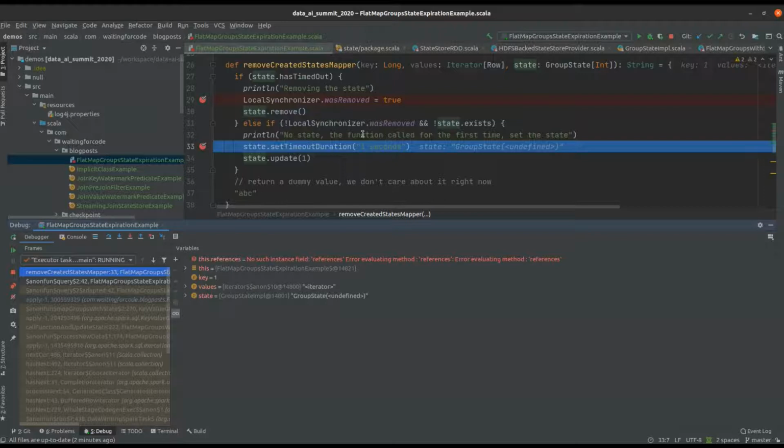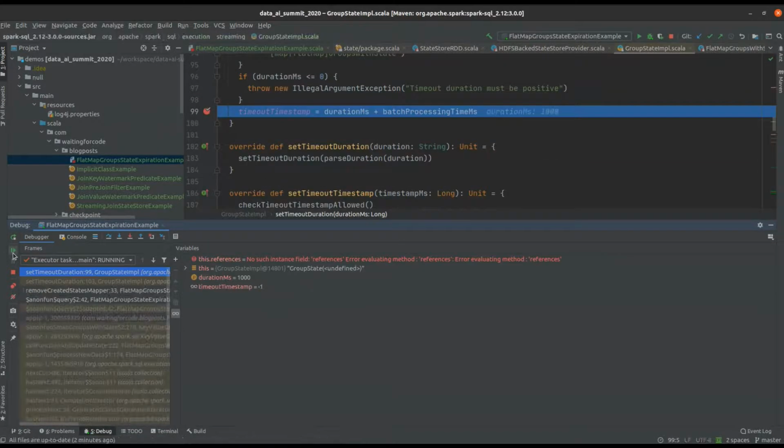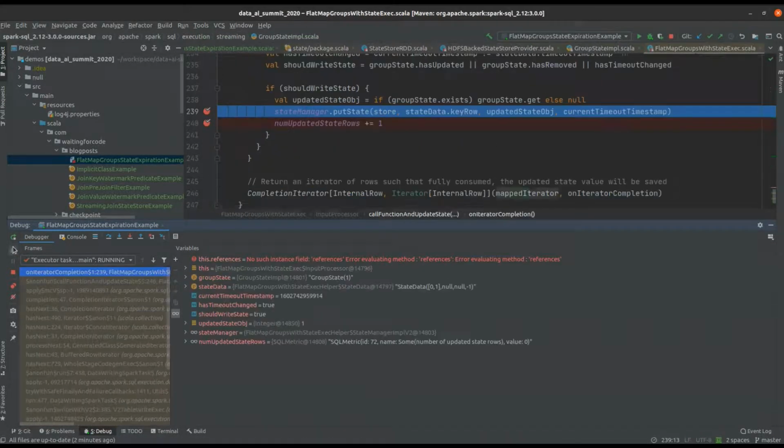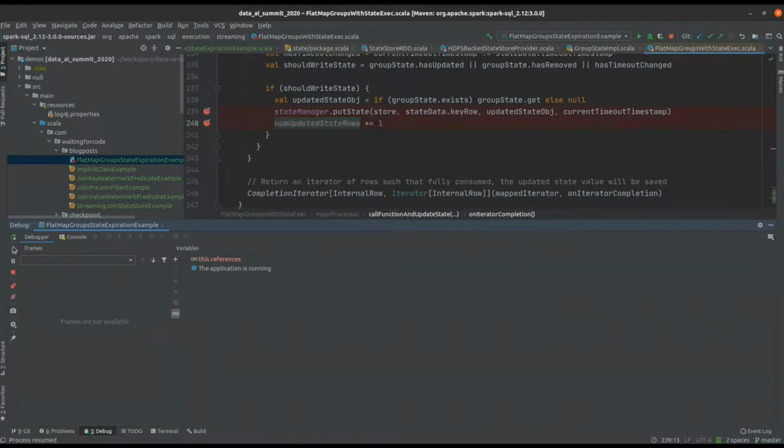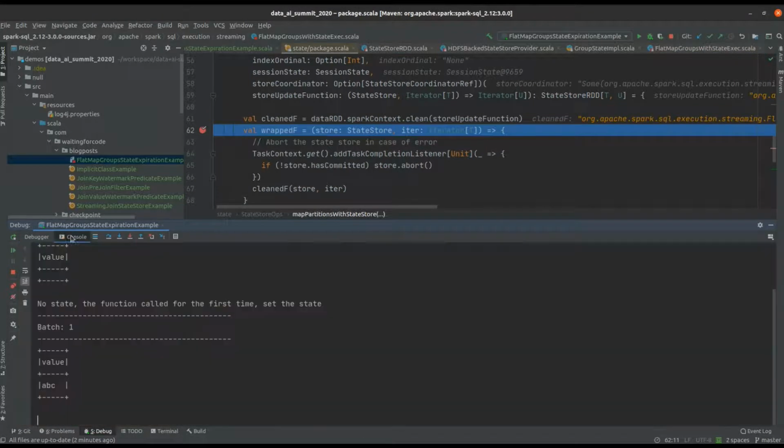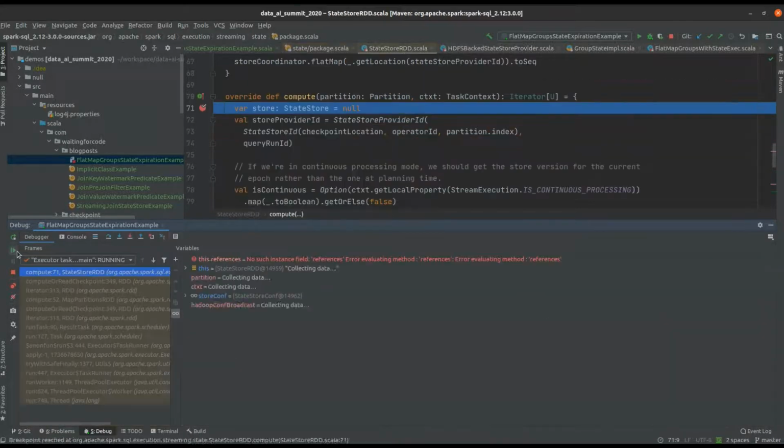Now I'm in my method that creates the state. I'm setting the timeout duration, and I'm also updating the state value. As expected, we called this function for the first time and created the state.